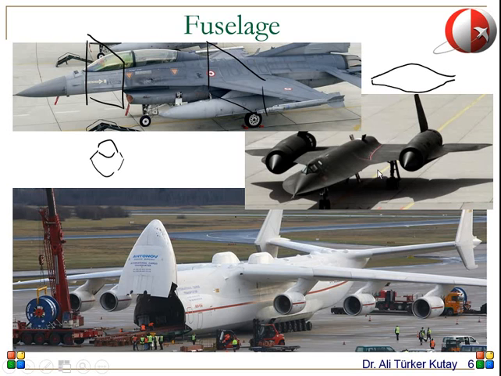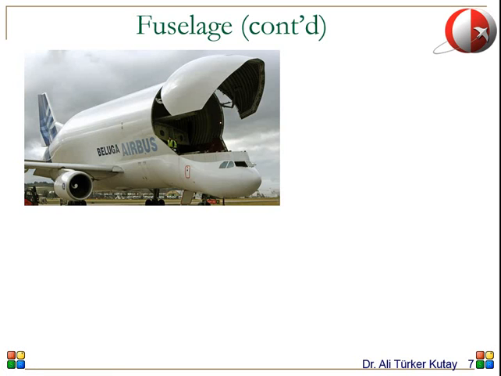And this is the SR-71 airplane. This is its fuselage. You see it has these sharp edges around here. So compared to this, it has a very different shape, because it's a very round cross section. This aircraft has a very round fuselage with a round cross section, but this one has these sharp edges. Okay, so let's take a look at this one. Again, this is a cargo airplane, and the goal is to have the fuselage as large as possible. So they designed this aircraft.